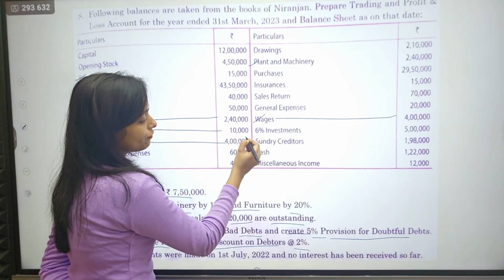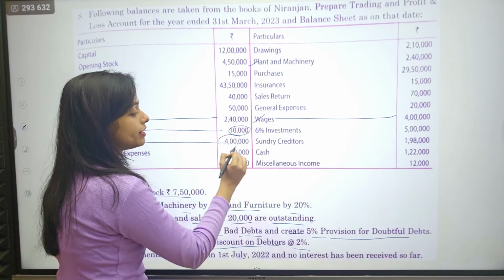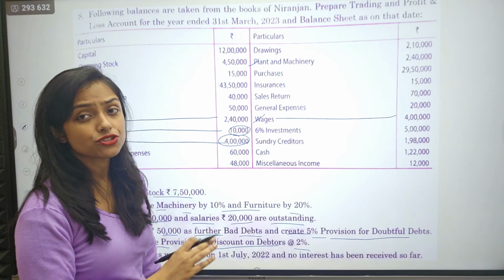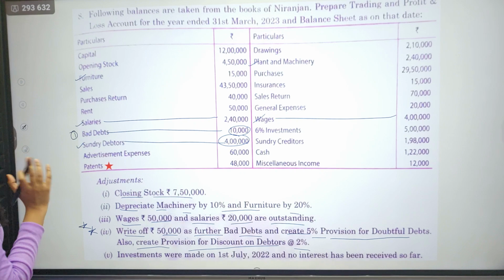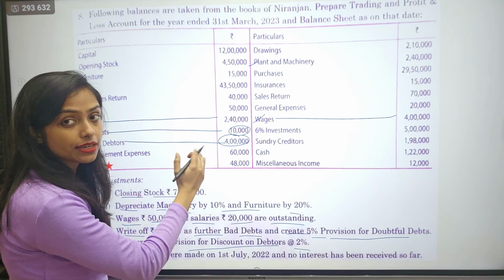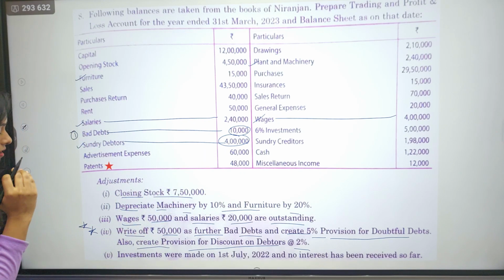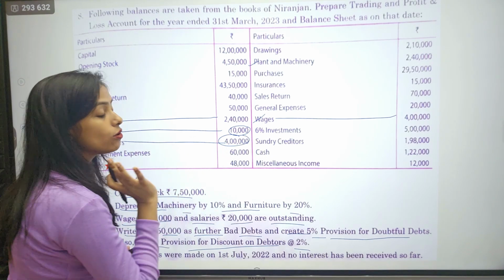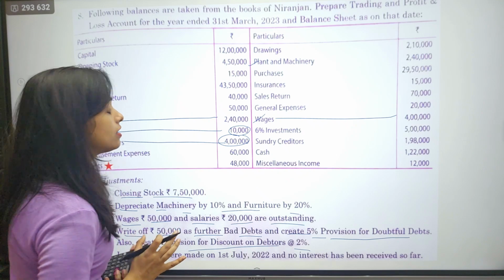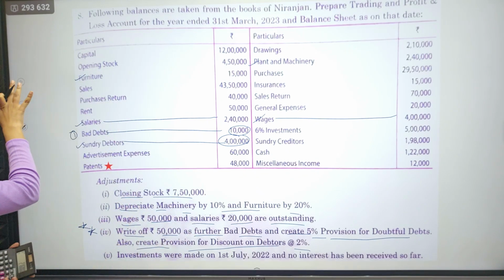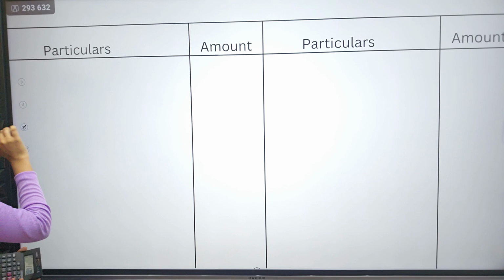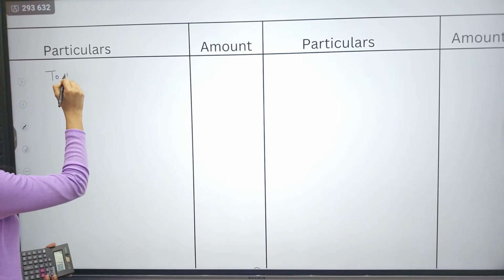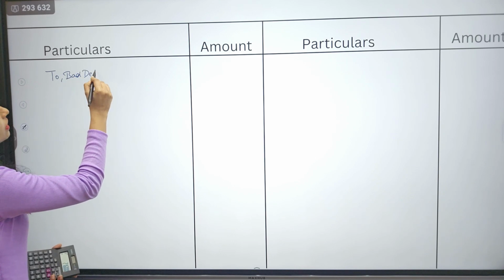What are we going to do? Understand that this 10,000 rupees is already adjusted in this 4 lakh rupees. I have already given explanations for this in the previous video. So please watch it there. I am not going to explain it again and again over here. This is just a revision video. I am just going to tell this 10,000 is already adjusted in 4 lakh rupees. Okay, fine. How are we going to treat this? First, I am going to write in my profit and loss account the bad debts that have already happened. That is already given inside the trial balance.